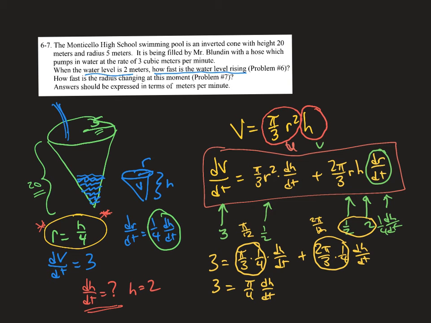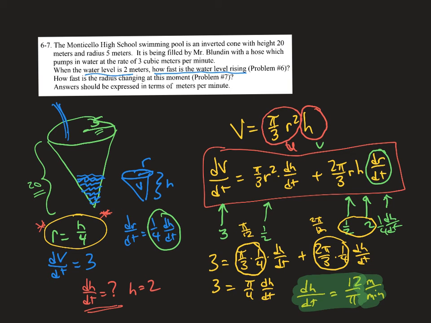And then when you solve, you're still going to get what we got in the other video, which was dh/dt equals 12 over pi. So we still get the same value. Took us a lot more work to get there, though. But my dh/dt is 12 over pi again, and that's measured in meters per minute. Don't forget that. We got to label our answers. Meters per minute. Okay.